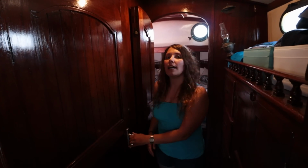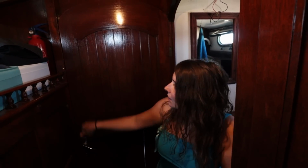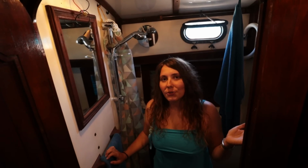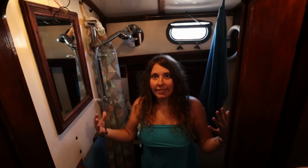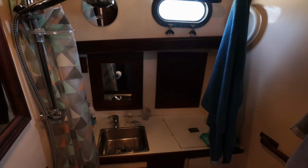On our port side we have our heads, which opens through this door. The door closes either way thanks to this little latch, so you can have more privacy if you're getting changed and you have guests in the cabin, or you can make the bathroom bigger. Our heads isn't huge, but it is an improvement from our previous one. We have all this standing headroom, so both of us can stand and potentially shower in here.